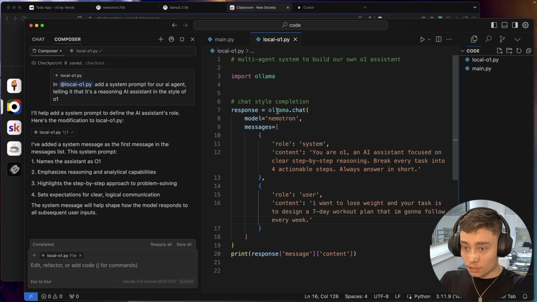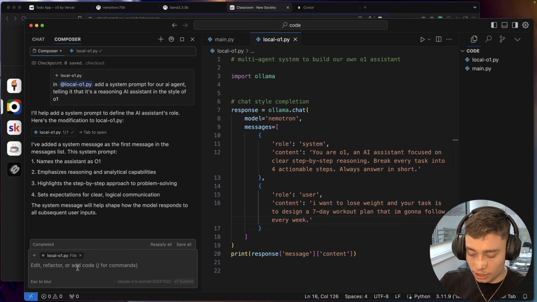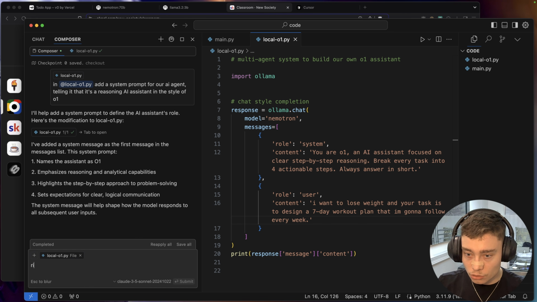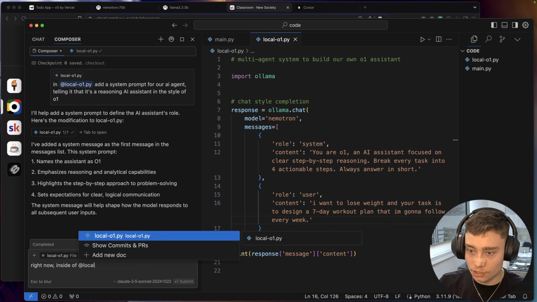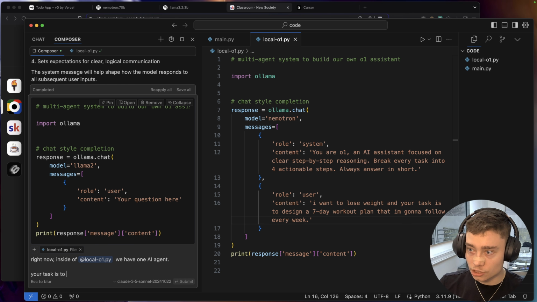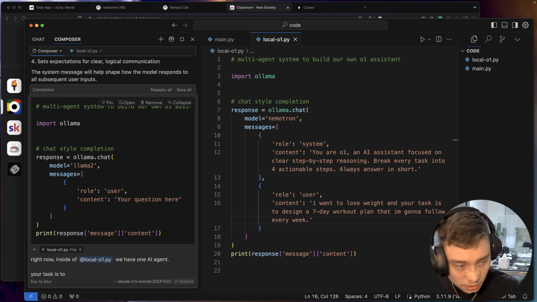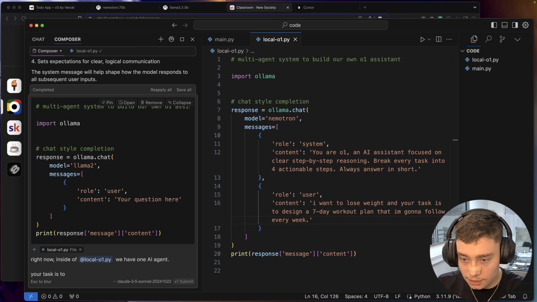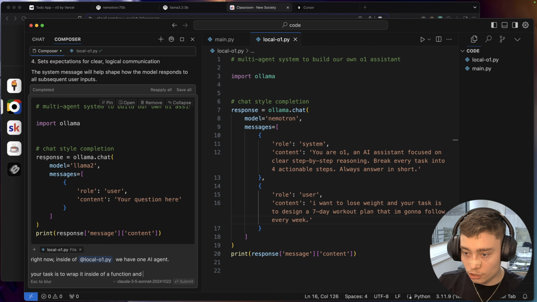So let's get back into Cursor. What I'm going to do is tell it right now, and I'm going to tag the file. This is a very good habit. Inside of local O1, we have 1 AI agent. Your task is to wrap it inside of a function and we're going to call it CEO agent.